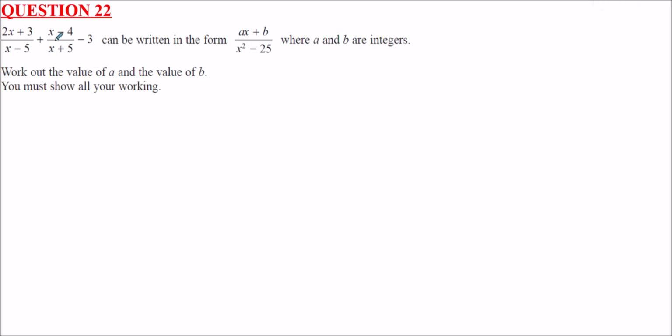So if we were adding fractions together and it was just numerical, we'd have to get a common denominator, and it's no different here. So the best way we can get a common denominator for these two fractions would be to multiply one denominator by the other. So we'd multiply x minus 5 by x plus 5, and vice versa, we'd times x plus 5 by the x minus 5. And so the first step is to get the whole thing over the same denominators.